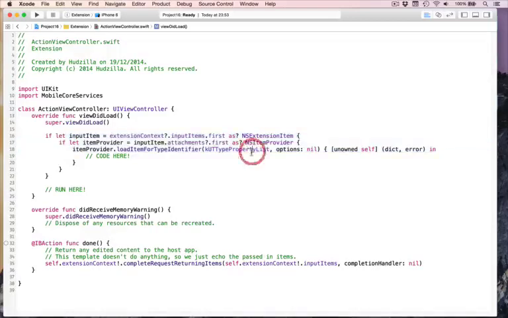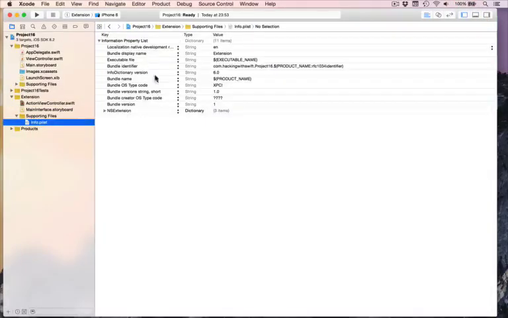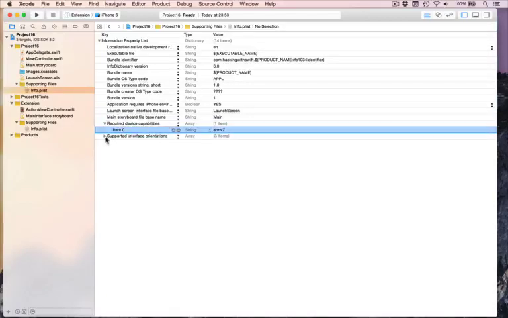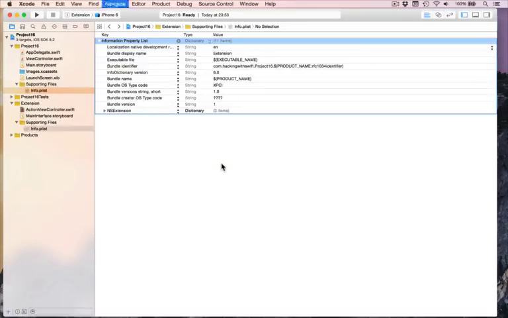Now a property list, a plist, we have one of those already. It's over here. We always did have one. And it holds data about our extension, or in the case of our app, about our app. It's just key value, key value, key value. And some are arrays. This is an array here with 1 key and 1 value. This is another array. And you can see it's supported interface orientations. That's the thing we're setting up here. It's a way of saving lots of data inside iOS into a file.